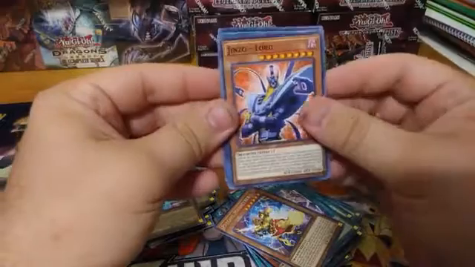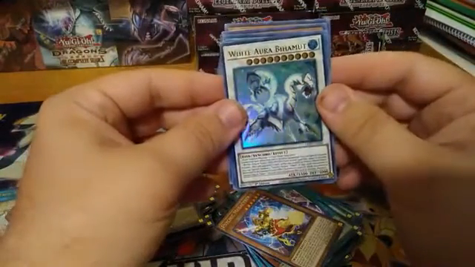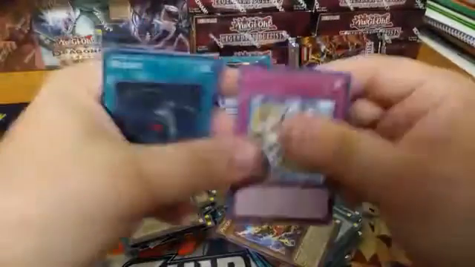Reboot, Jinzo Lord, Jinzo, a Behemoth, and we're throwing our rares around. We got an Eradicator for the pack.